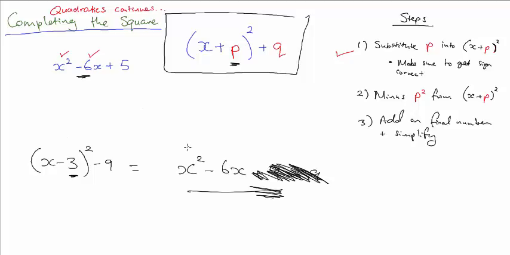And remember, the whole point of this is your first two things match. Then what you can do, so taking away that 9 got rid of any number on the end. So we're at this stage right now. Then you add on the number which you do want, plus 5. And then just obviously simplify this bit. Minus 9 plus 5 is minus 4. And that's literally it.